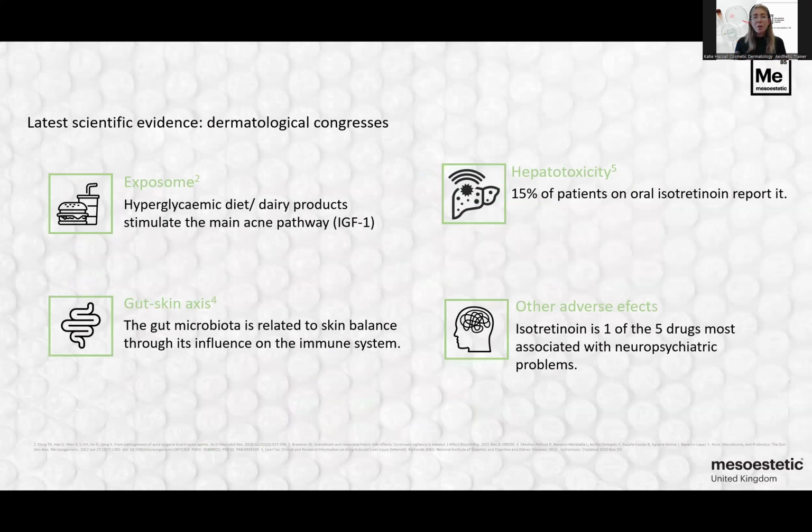Over the years, we know that when it comes to things like technology, advances in skin, we're going to know more as time goes on. So what we've done is look at the latest scientific evidence, okay? So we've gone to things like dermatological congresses, we've found out key information as to why someone is suffering with acne. And this is really important.